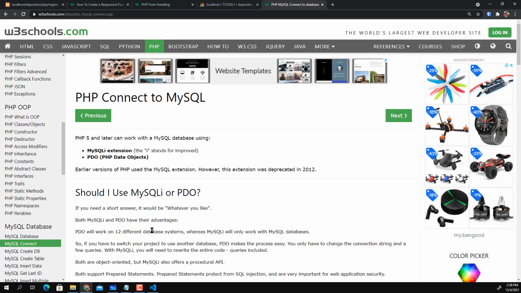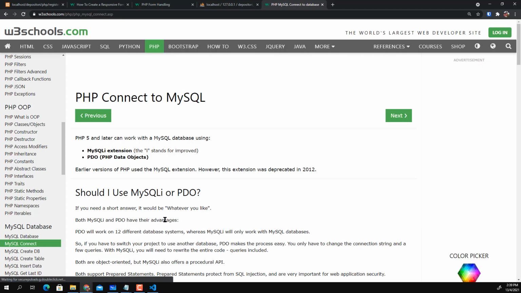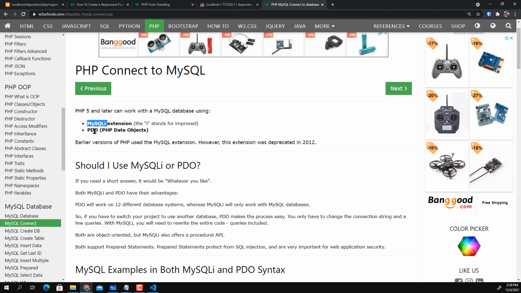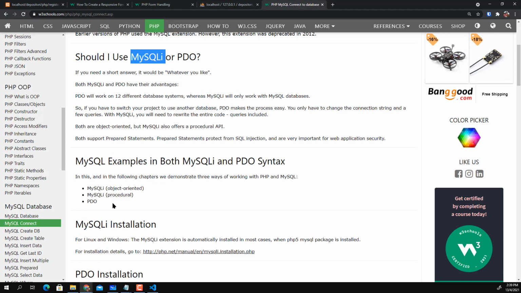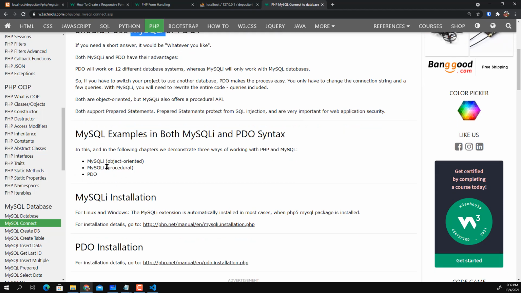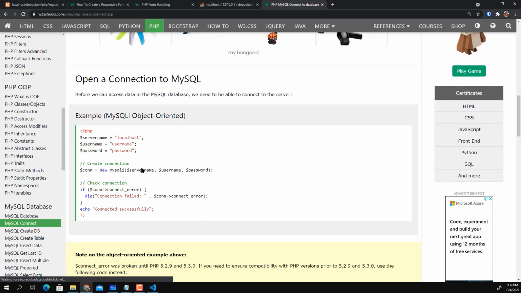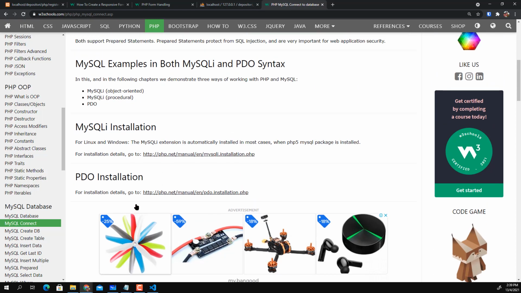In PHP, there are basically two types of connector, either MySQLi or PDO. The difference, you can look into this article here. Which one should you use? Let's look at this first. So MySQLi basically, let me check this.